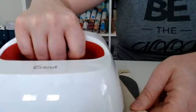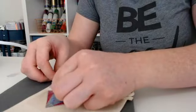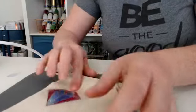Heat up the back. And then we are going to just peel at an angle to make sure. Actually, we need to let it cool. So we are going to let it cool. Let me see if I can see me on my phone so I know that you're actually looking at me and you're not looking up at space.